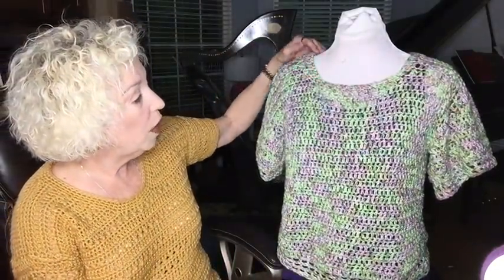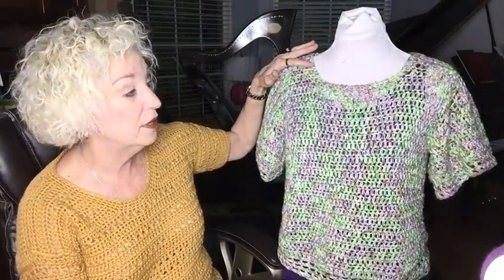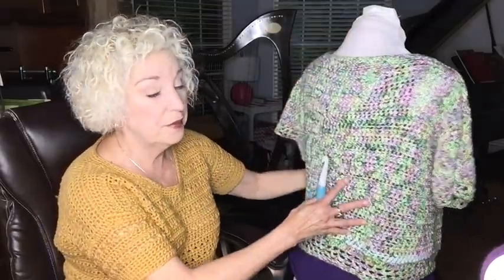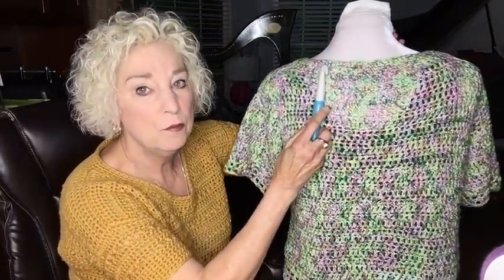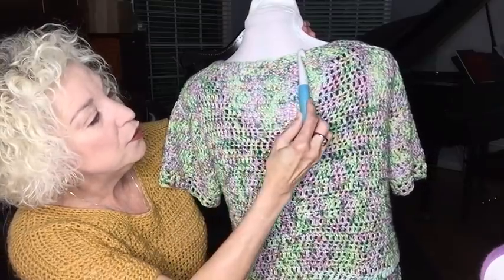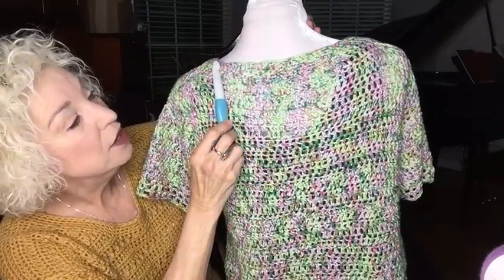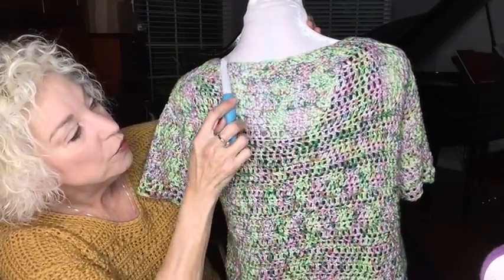The neck is a little bit wide on this because it's a summer sweater. It is not a winter sweater, so you don't need to stay warm in this. And the neck is cut a little bit wide and actually down just a tiny bit in the back. So that's different from my other sweaters, but I have designed her so that she dips down just a little bit in the back. And the optional directions will be to add short rows, like I described them the other day. But right here between this point and this point, I'll lean her up here, between here and here, I added a whole section of short rows right here.